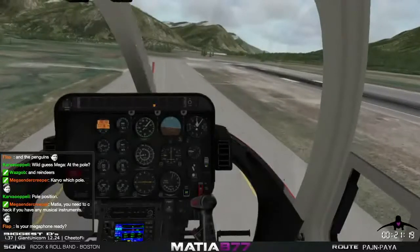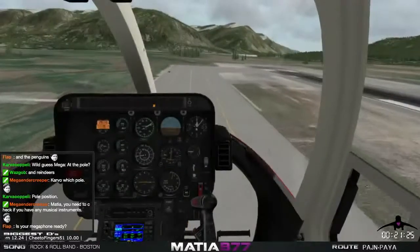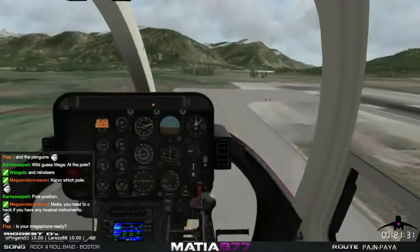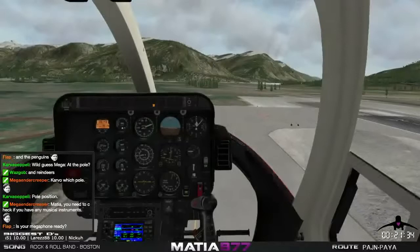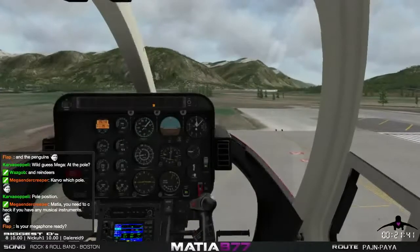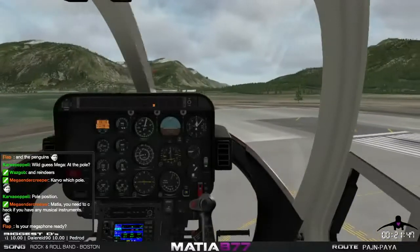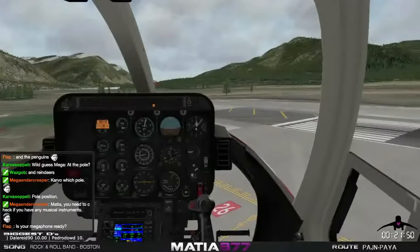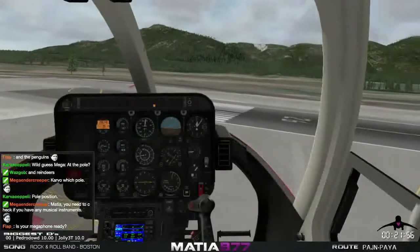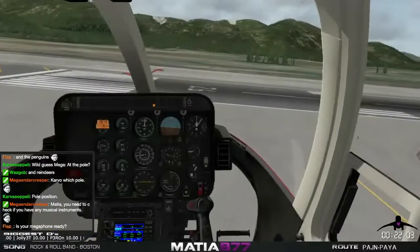My megaphone is ready — oh, maybe not. That's why my megaphone is not ready, guys. Very bad, actually very bad. Okay, I know what's happening — there's a bit of wind here. Look at the airspeed and look at how relatively slow we are. Yeah, there's a bit of interesting wind at the moment, it's either head or tail to us, and at the moment it should be very cross.